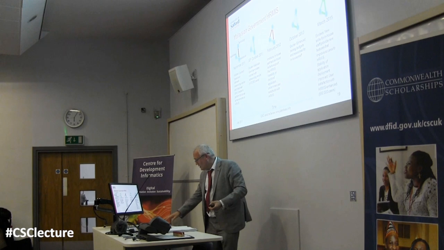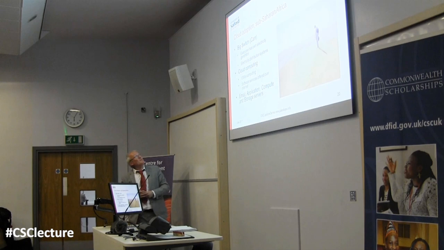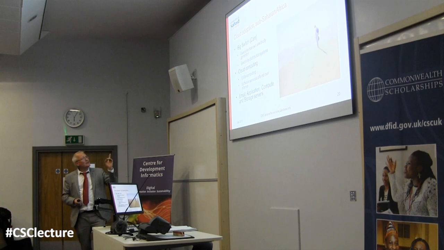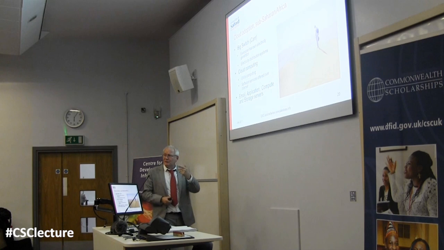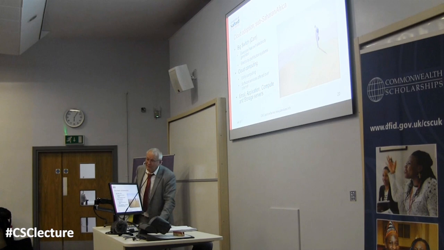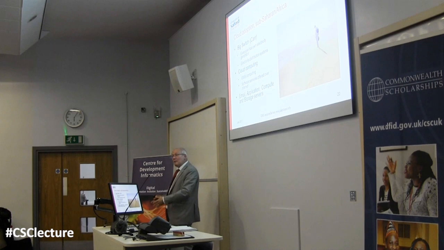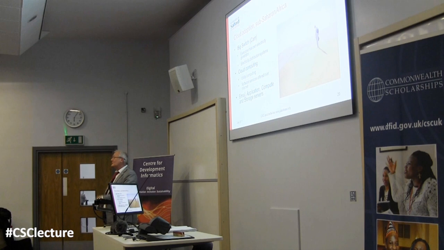The other area I want to talk about, which I've mentioned a couple of times, is cloud computing. Here we're interested in utility computing. Nicholas Carr wrote a really nice book, which is a bit old now, reminding us of the days when electricity was not distributed around, but if you wanted it, you had to make it yourself. So in the 1890s in America, everybody had to buy themselves a generator in order to get electricity so that they could switch the lights on.